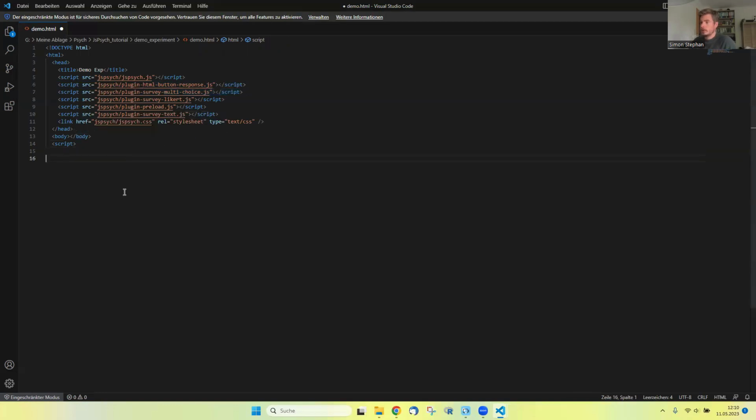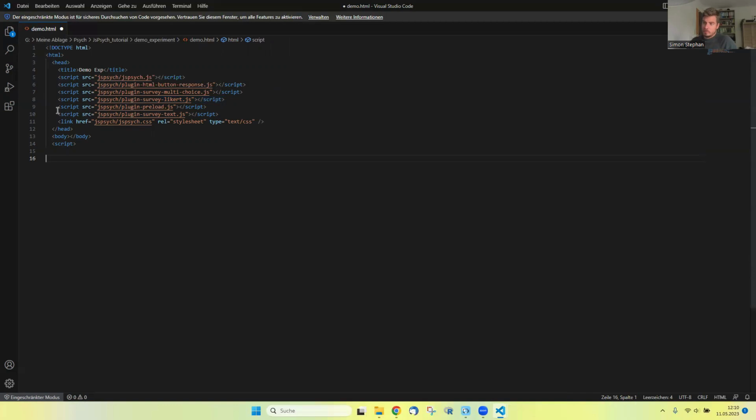Then when subjects saw the results of the study that the biologists conducted, they gave a rating, a certainty rating, right? And this was done using a rating scale. And this can be done using the survey Likert plugin.